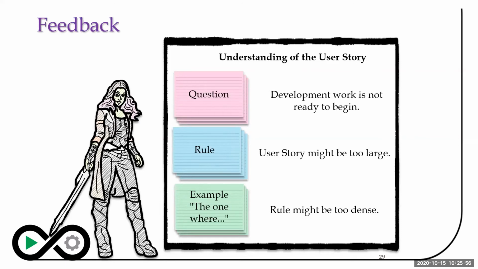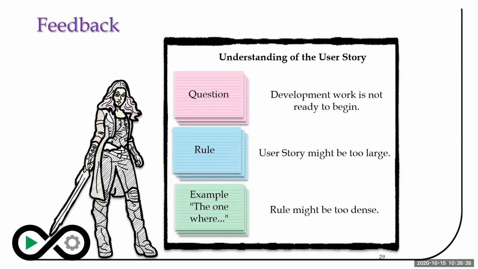If you have too many blue business rules, that's an indication that that user's story is too large. Again, you will need to break that user's story into 2 or more, split it up, and continue your session focused on just a single user story of those groupings. If you have too many examples underneath a business rule, that is a good indication that the rule might be too dense, and you need to break the rule apart into 2 or more rules.